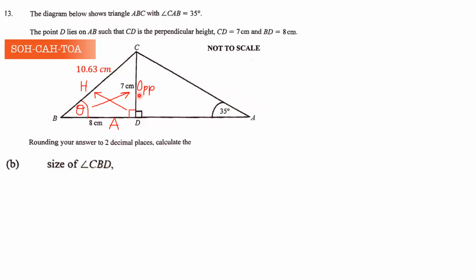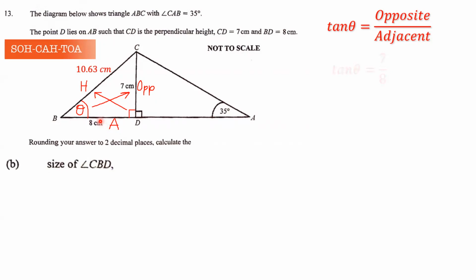As for what is my preference, I'm going to use tangent. The reason why I'm going to use tangent is because I want to use the opposite side and the adjacent side. The opposite side was given to us, the adjacent side was given to us. The hypotenuse we had to find. And so I don't want to use the value that we had defined and rounded. So I'm not going to use sine and I'm not going to use cosine. I'm going to use the numbers that were given. Okay, so 7 centimeters and 8 centimeters, these were given.